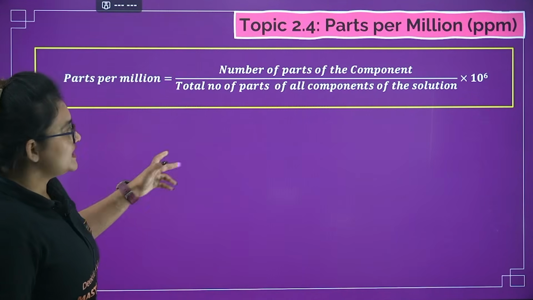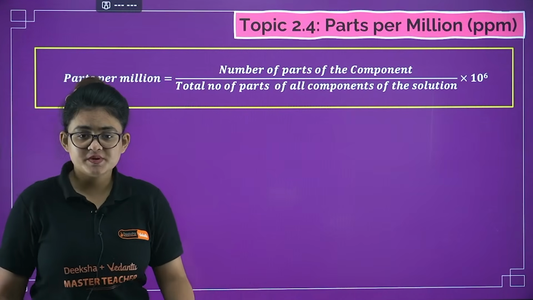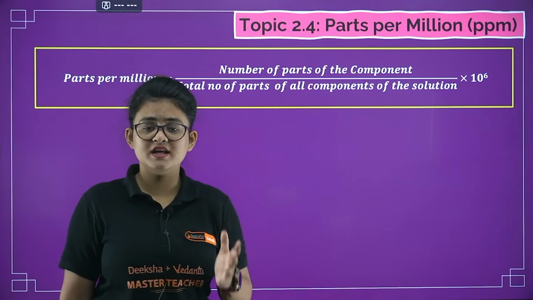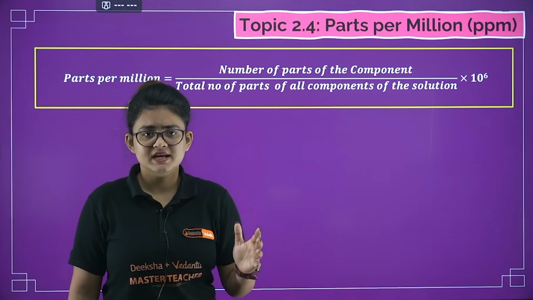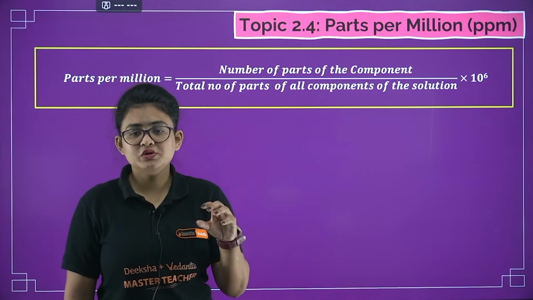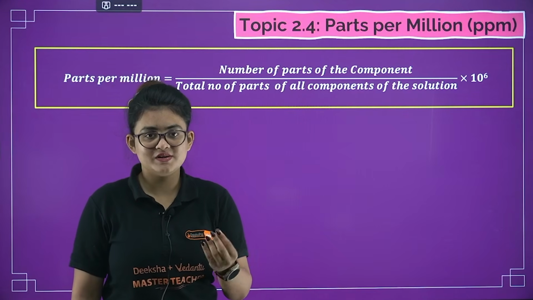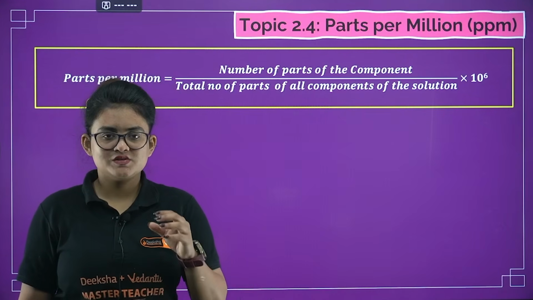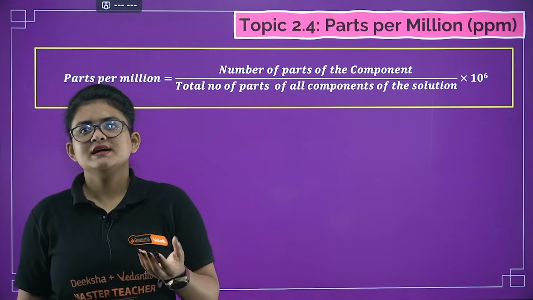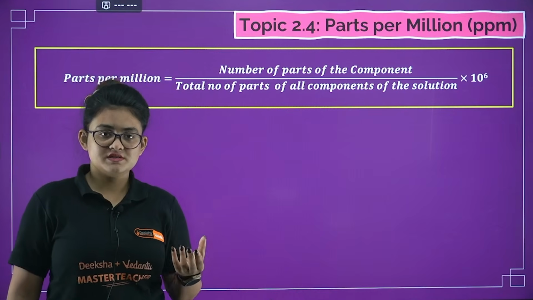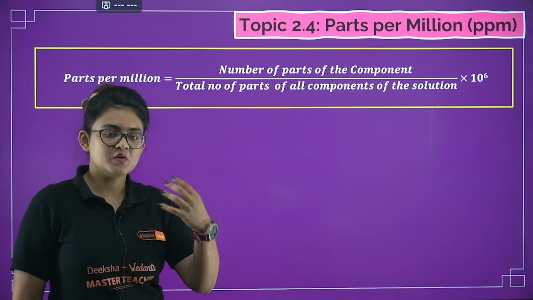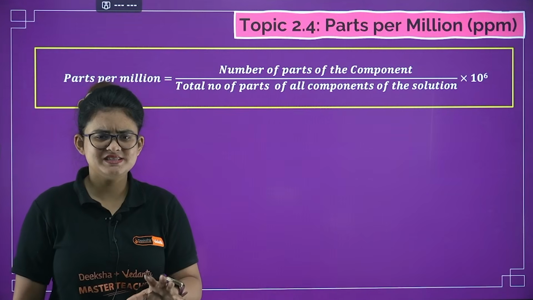Next it comes to parts per million. Parts per million is used whenever the concentration is very less, meaning it's very dilute. Let's say the amount of oxygen present in water. It's very less, right? Those types of things. Or, let's say, this particular unit is sometimes used to measure the pollution in air as well, the amount of dust particles present in air, this type of thing.